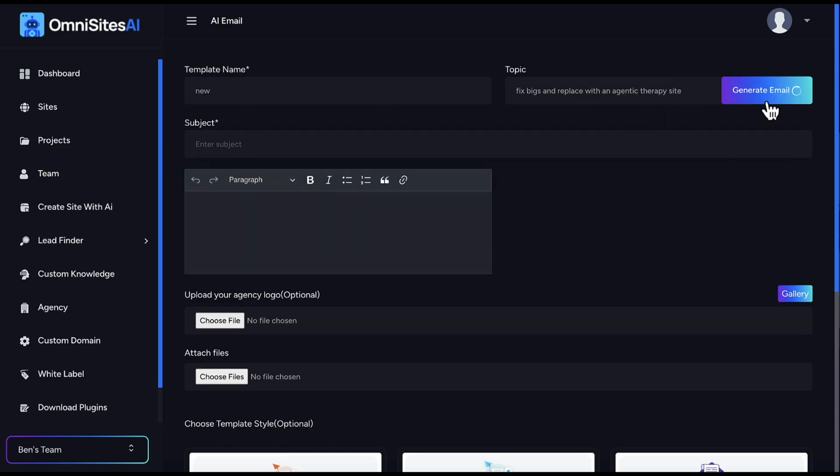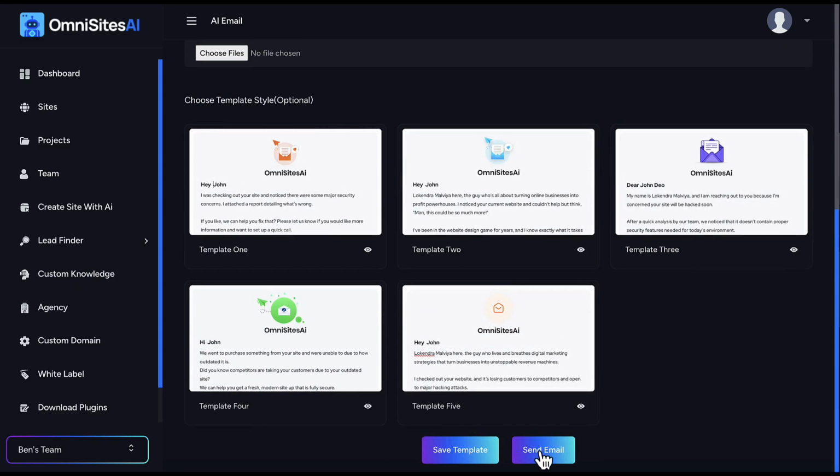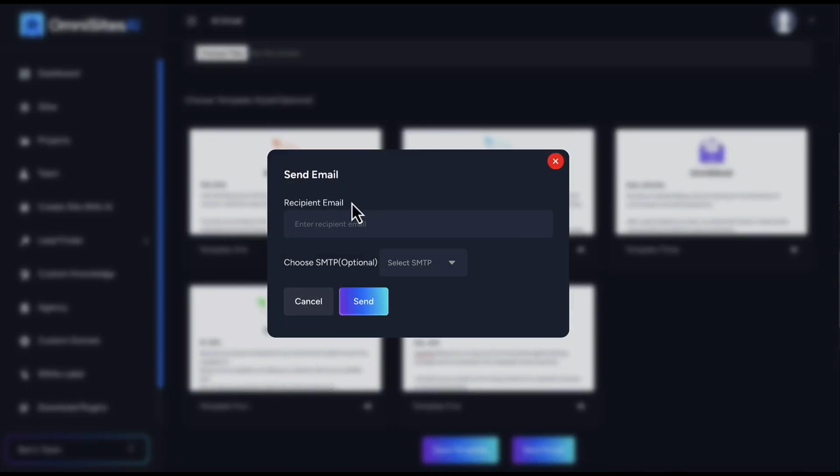And it will go ahead and generate an email like this. And then we can attach our report to it. And then to send it to the recipient, we just choose our SMTP that you can integrate into the app and then just enter their email to send it.